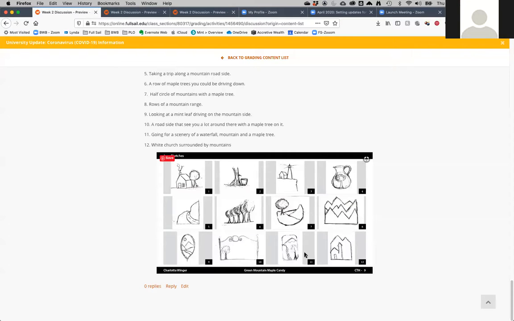Number 9, I was trying to go for that. It's like a maple leaf with a New England scene in it. But I was thinking of taking away the road and putting in a maple tree maybe. So this is not the shape of a maple leaf, but it might be the shape of a mint leaf, with sort of jaggedy edges, you know, how they have. Mm-hmm. I like that. That could be one of your ideas.